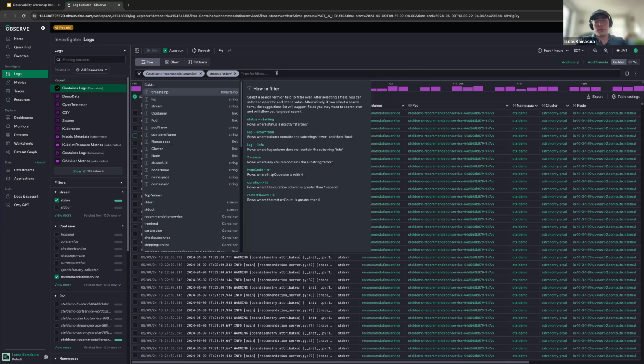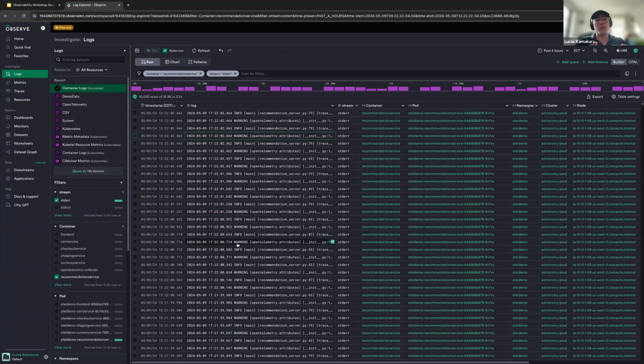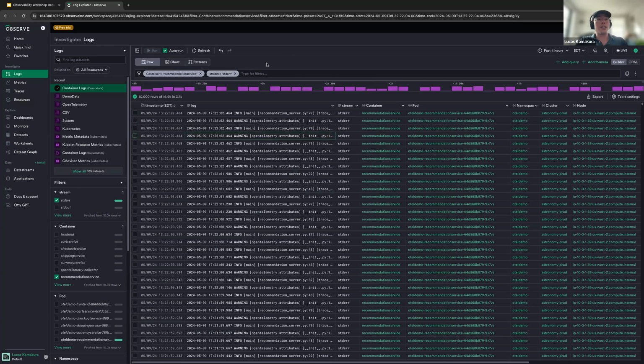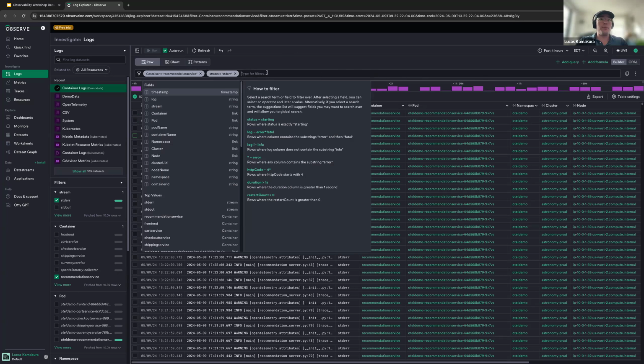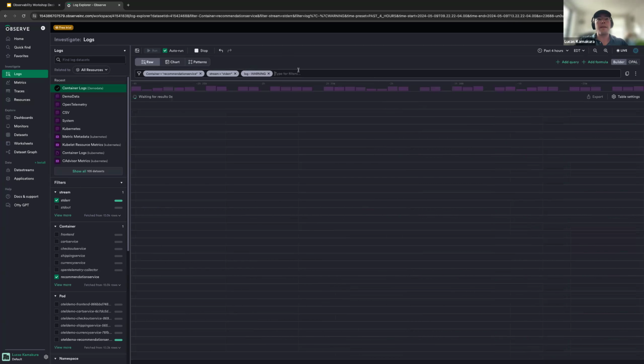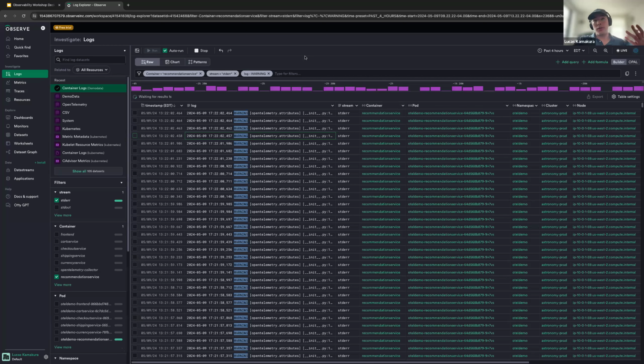So for now, what I want to do, let's go ahead and filter into just the warning logs and do a substring search in our logs for that specific word. Right? So to do substring searches within Observe, it's actually quite straightforward. You take the column name, in this case log, and we use the tilde operator to do a substring search within the values of that column. So in this case, I want to do a substring search for warning. And as I do so, what it'll do is, first of all, show me only the logs that have the word warning in it, but also highlight that word for us within all my logs. Beautiful. So now we have into view just all of our warning messages.